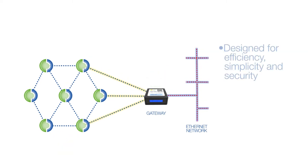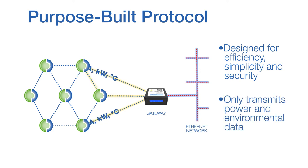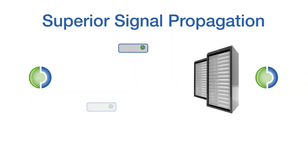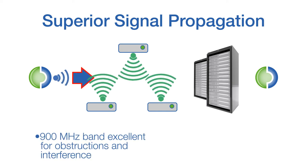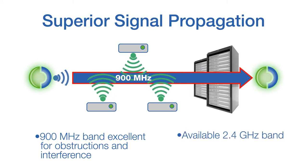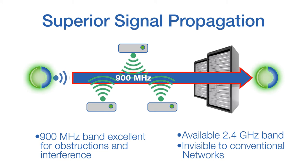To further maximize efficiency, simplicity, and security, a purpose-built protocol is used that is limited to only carrying data related to power and environmental monitoring and managing network performance. Monitors operate on both 900 MHz and 2.4 GHz frequencies. The longer wavelength 900 MHz frequency handles high-interference environments well, but when required, the system can also operate at 2.4 GHz and still remain completely distinct from and invisible to Wi-Fi and Zigbee networks.